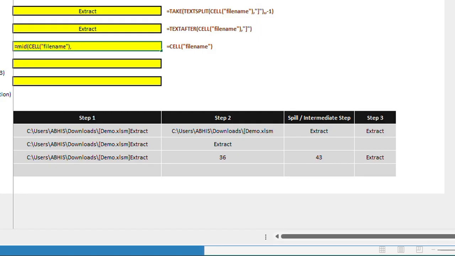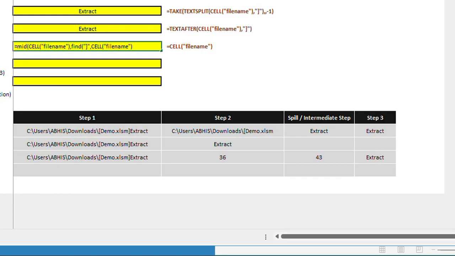So CELL file name, and then the square bracket, and I want to find this in this file name box.